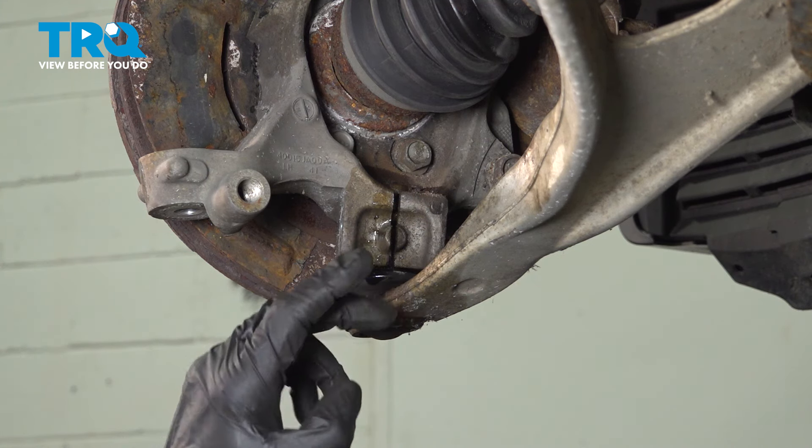There it is. Now let's clean and inspect the subframe where the brand new control arm will sit. You can use a brush, possibly some compressed air if you need it. Now we can prepare to install our brand new lower control arm. Once you feel as though you have it in position, go ahead and start in each of those two mounting bolts. We'll start the mounting nuts on. After both of them are started and bottomed out, you can torque them to 118 foot-pounds. Let's get these torqued to 118 foot-pounds.